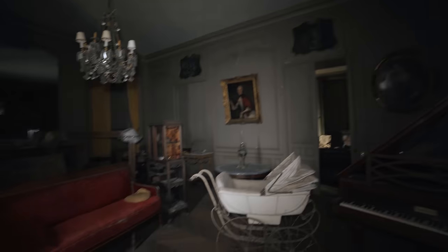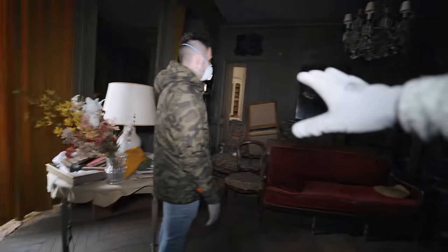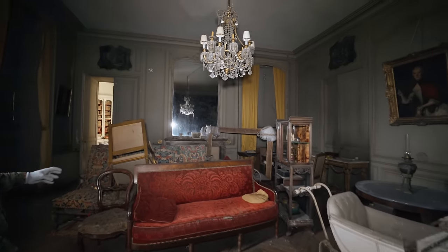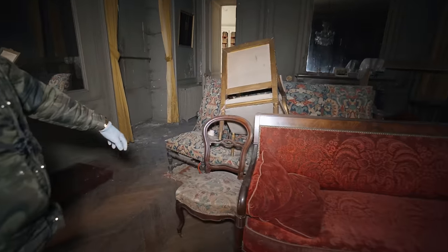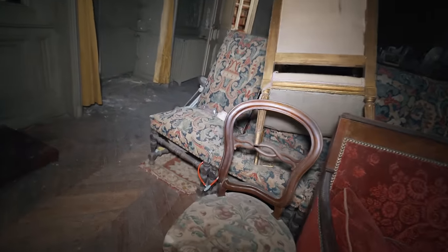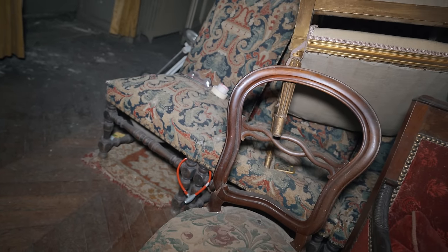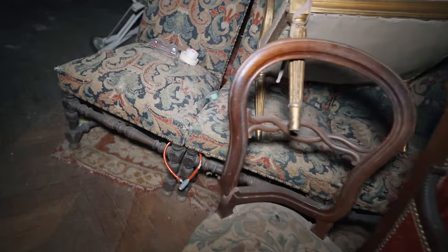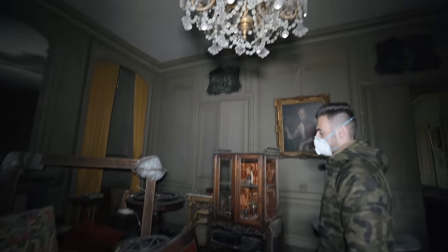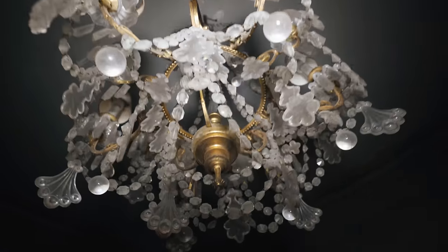Oh yeah. It looks like for a certain part they tried to store some stuff over here. Yeah. Because what is pretty strange is there are some locks around some of the furniture. That's kind of strange. It's strange because some items are definitely, in my eyes, very precious and are not being saved. Yeah. But chairs and stuff, they just have those locks around them, like they don't want anybody to steal and take them. Yeah. What a chandelier. Oh. So detailed, huh?